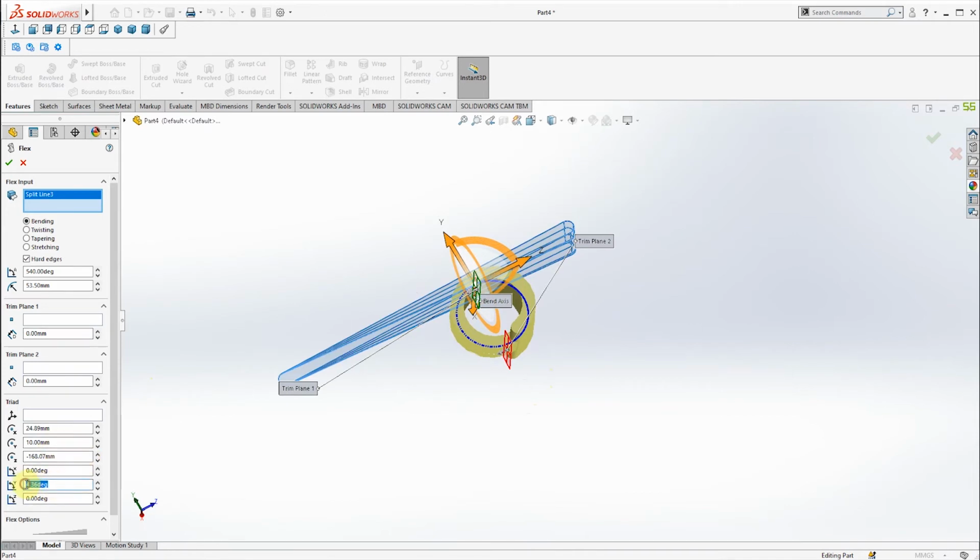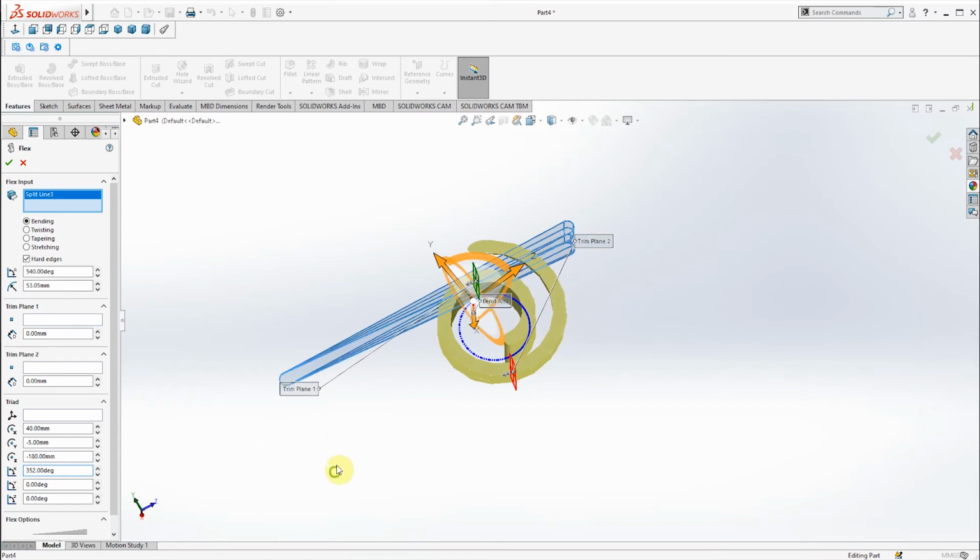And after that make this angle 0. Now this dimension keep it 40. This dimension we have to make it -5 and this one -180 and after that we have to make this angle 352.